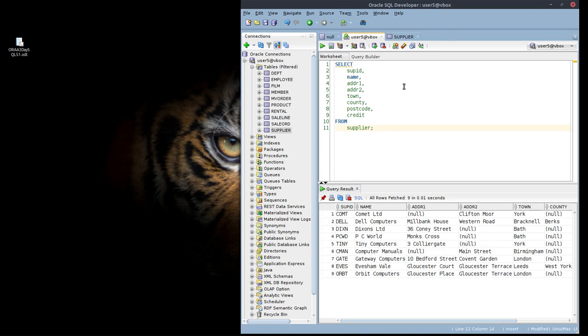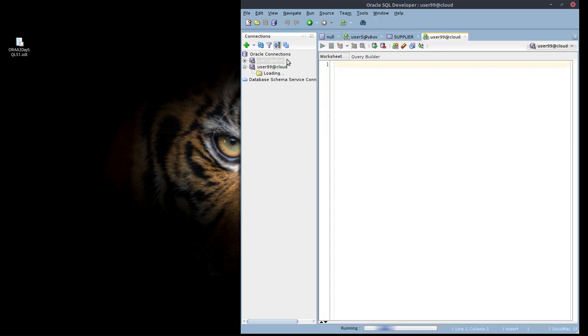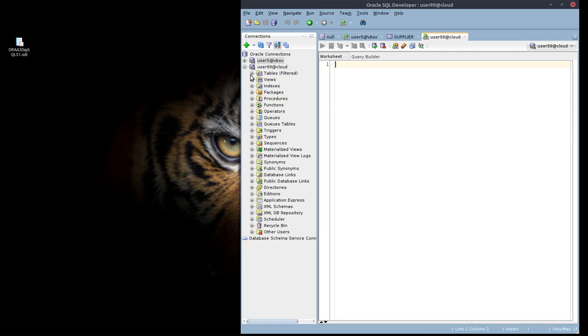However, you won't need this for the course, because what we're going to do on the course is we're going to use the cloud. So you don't need to set up VirtualBox, because I've got users in the cloud with the same database. You connect in a different way. This is an 11G database. The VirtualBox one is 19C. This will drop down. It's slightly slower.